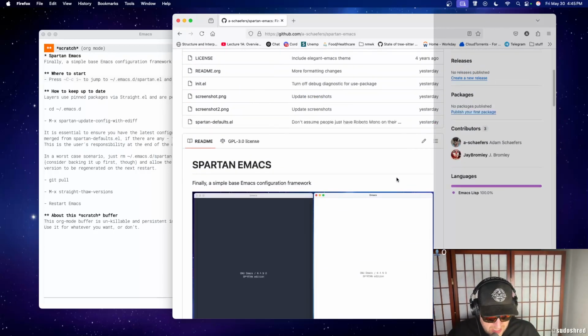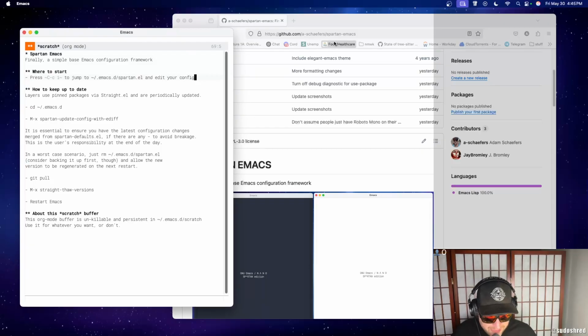So as far as I know, I was the first one out of Spacemacs or Doom to start using Straight, and I think they're on it too now though. And one of the benefits of the Straight package plus use-package is that it version pins all our packages, so everybody using this distribution theoretically is on the same exact version pins, which makes it easier if we all have a problem.